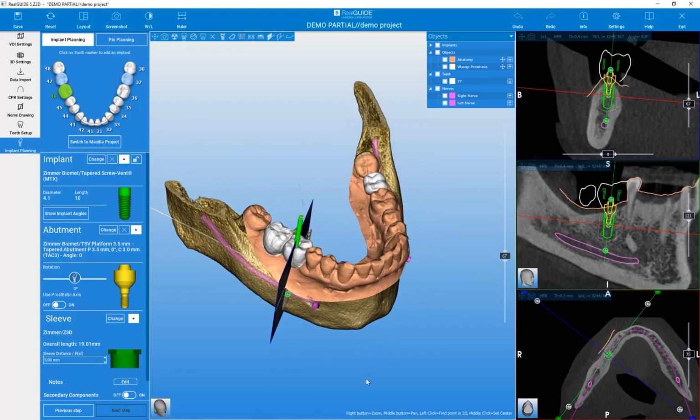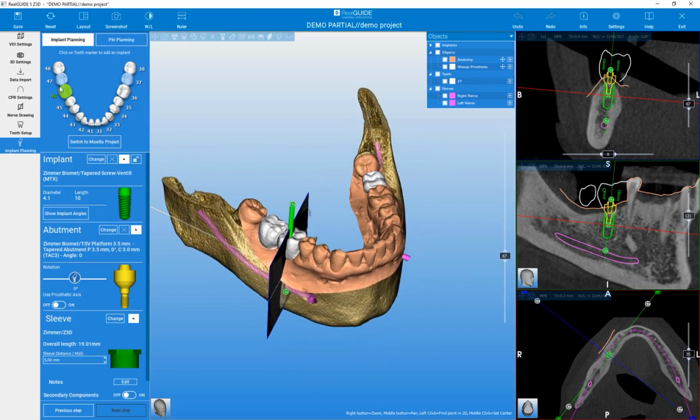You can see the position of the implant in the three-dimensional view. Also notice that the color of the tooth on the tooth chart has changed. And now, all of the added objects are shown below the tooth chart.